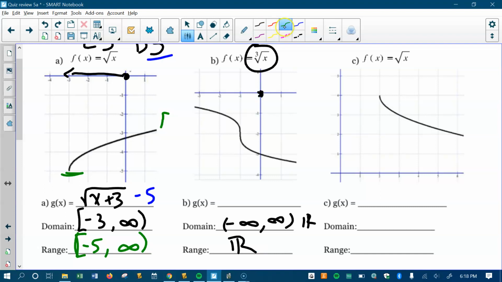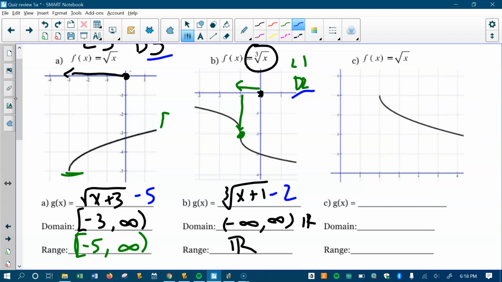It looks like the graph moved then. It looks like it moved left 1, and it looks like it moved down 2. Because that looks like where 0, 0 would have been. So let's move this left 1. So we'll have the cube root of x. To do left 1, we do +1 and not -1. And then down 2 is going to be -2 out here.